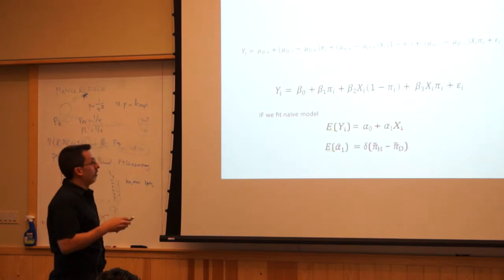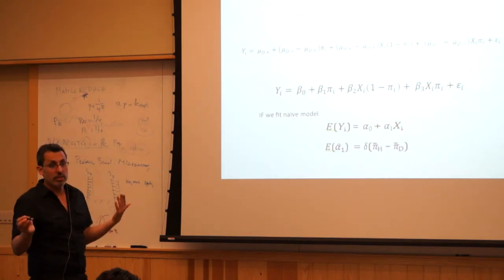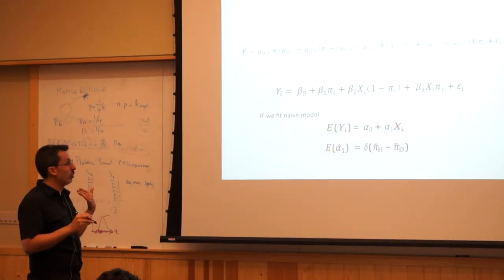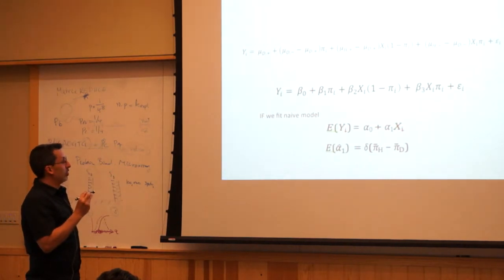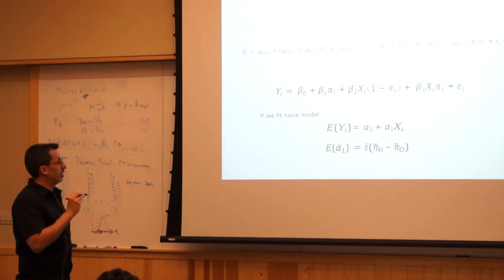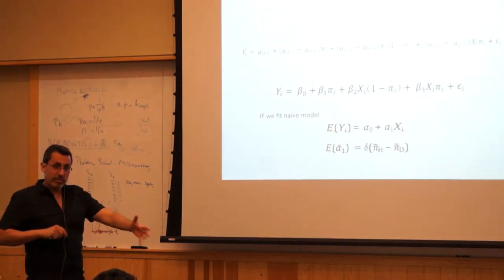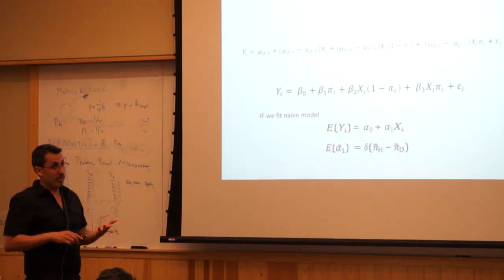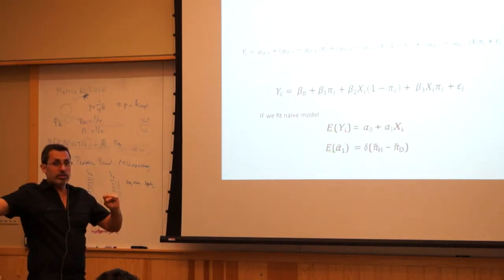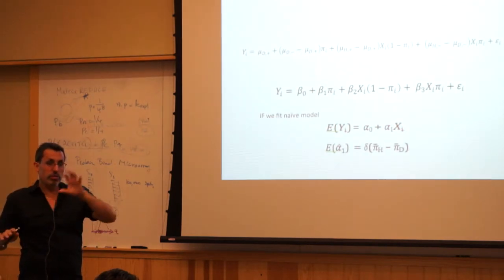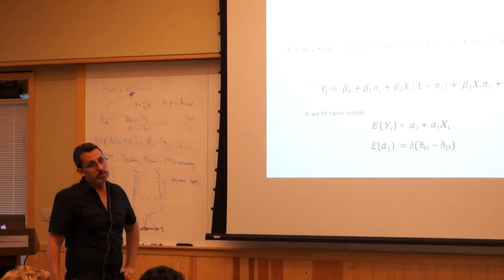But now a follow-up question could be, what if you don't have two? What if you have six? Then it gets much harder. So in the cases where you have six, or whatever, more than two, I haven't worked it out just yet, but I think you're going to have too many parameters, because you're going to need a bunch of interactions for it to work. So what I would recommend is you pick the one you care about, and you consider everything else another cell type. So you do what I care about and what I don't care about. And I think maybe this might work a little better.